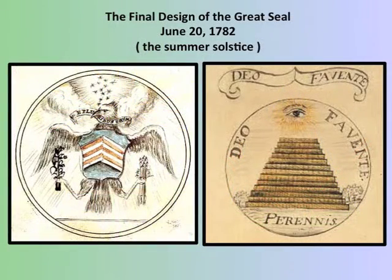The obvious place to begin was the early history of the Great Seal of the United States. The Great Seal was officially created and accepted by Congress in 1782, on the summer solstice. The pyramid symbol had an earlier incarnation in the colonies when it appeared on the Continental script during the Revolution. In 1782, it was later selected as a symbol for the Great Seal during the third and last committee charged with the design. From greatseal.com, we learn the following.